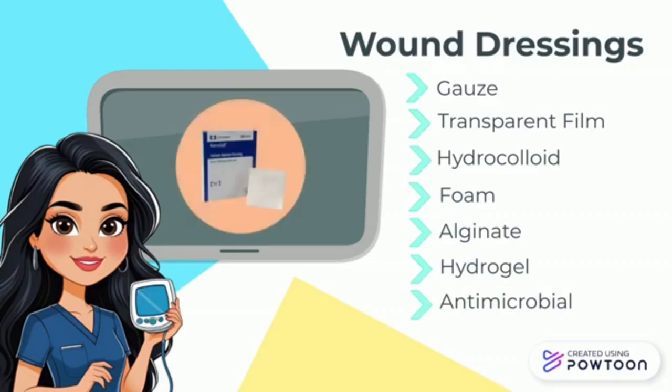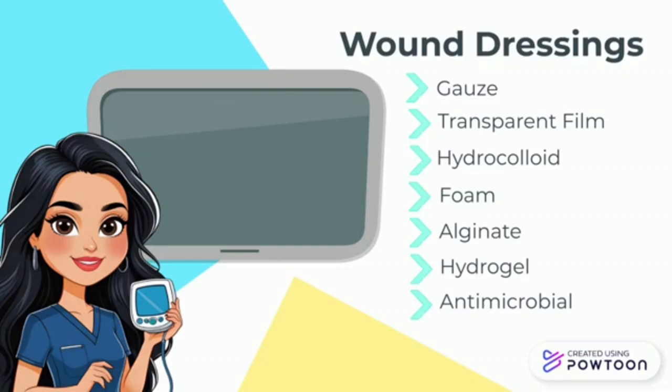Alginate dressings, like the name, are made from seaweed and help create a moist healing environment, especially helpful for wounds that drain a lot. Hydrogel is a cooling gel used for dry or necrotic, which means dead tissue, wounds. It hydrates the wound to help soften it up and remove the dead tissue. Finally, we have antimicrobial dressings, which are used for high-risk or infected wounds. They deliver agents like disinfectants, antiseptics, or antibiotics directly to the wound to prevent or fight infection. Choosing the right dressing can make a huge difference in how quickly and effectively a wound heals.